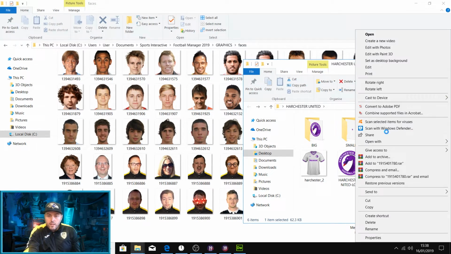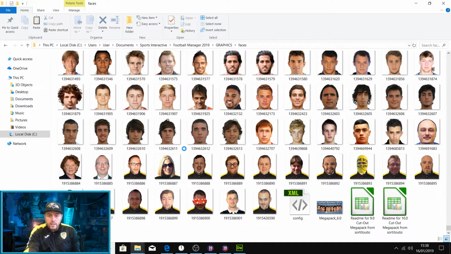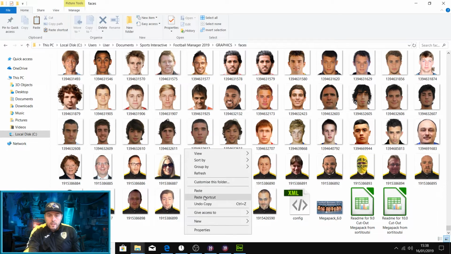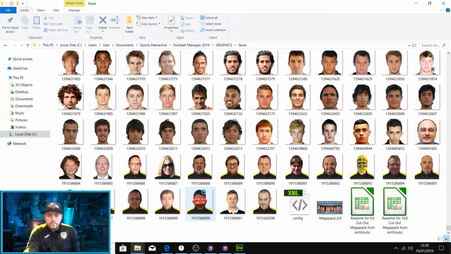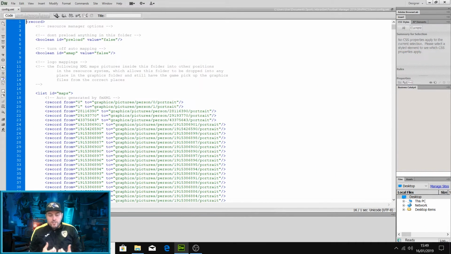So if we copy him, and we just right click in here, and we paste, there you go. Now, as you saw, we've got Carl Fletcher's face. We picked a player in game, and we've named Carl Fletcher's picture after that player. So they've got their IDs match up. Dead easy. It's the same process.